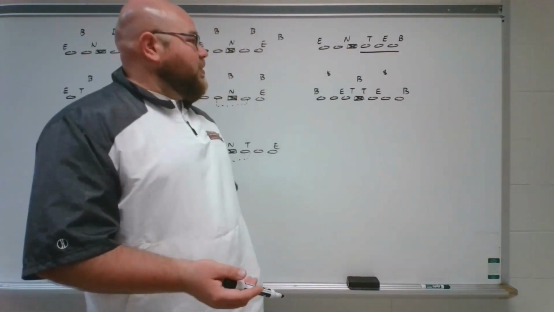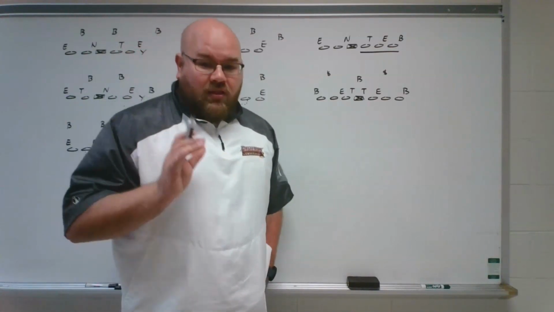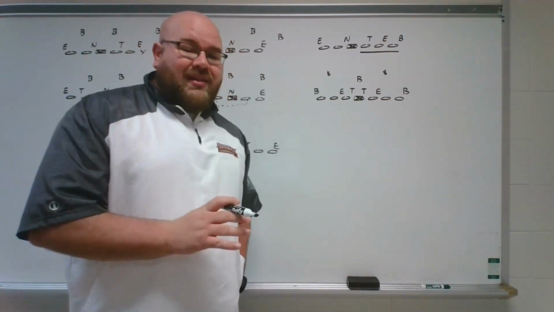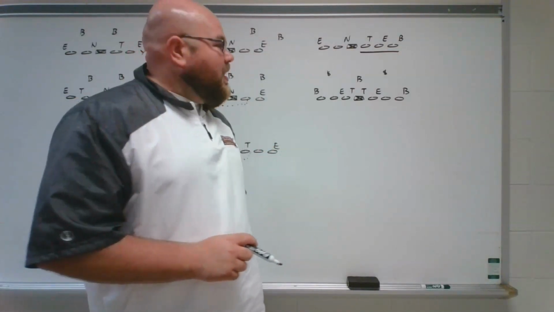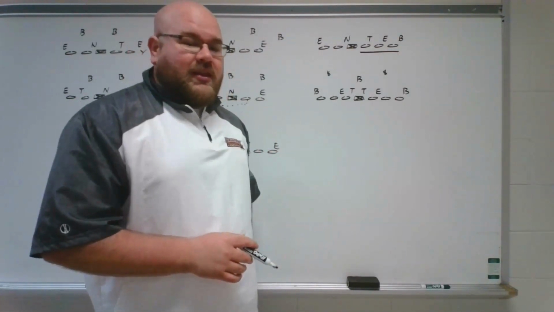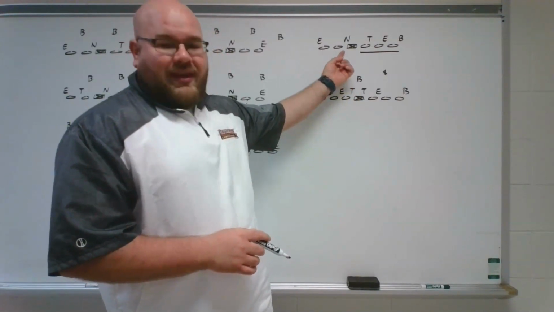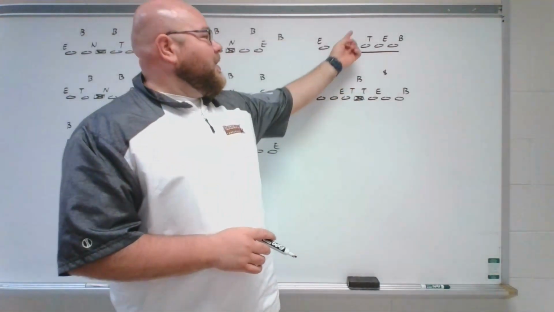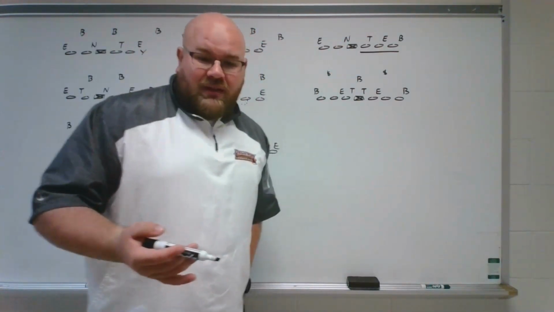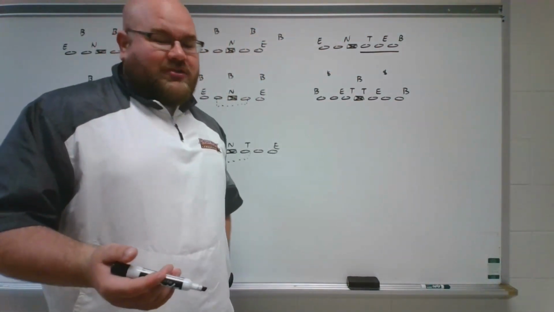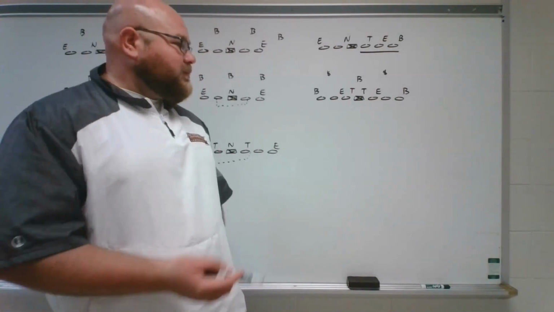Also, if you're a zone heavy team, a lot of zone teams, especially inside zone teams, like to get these really strong combo double team blocks. You take away a little bit of the ability to do that, and you're only left with the possibility of getting one double team right here, and then you have linebackers who can run free. And again, I did not draw the linebackers because they are not a defining characteristic of this front.